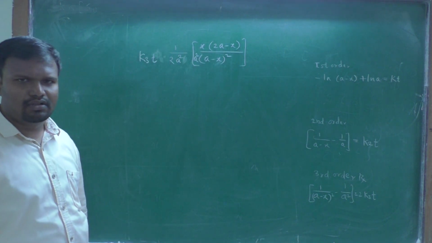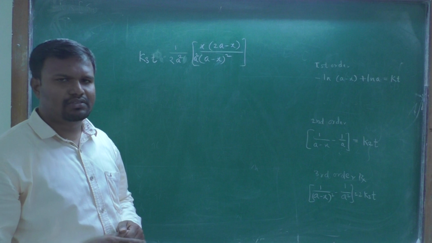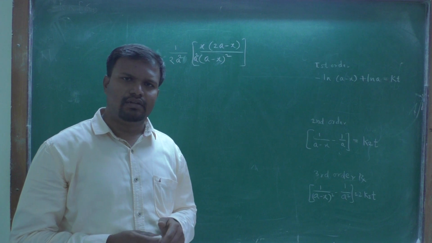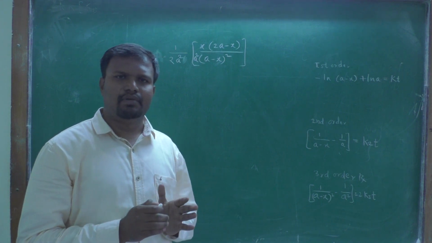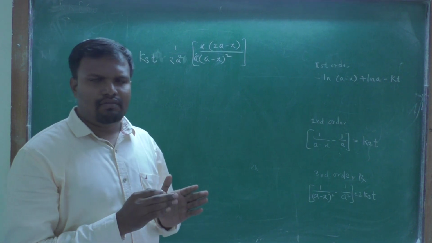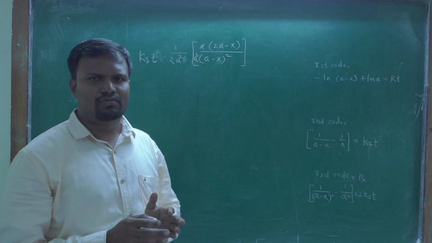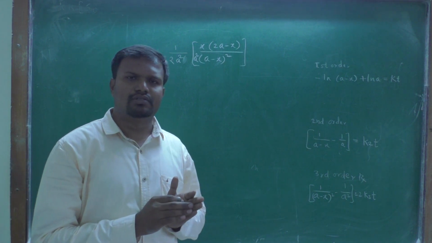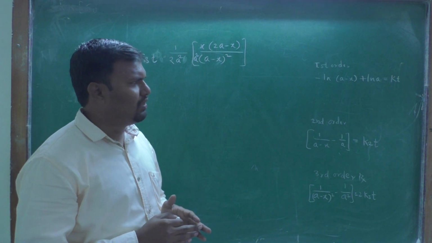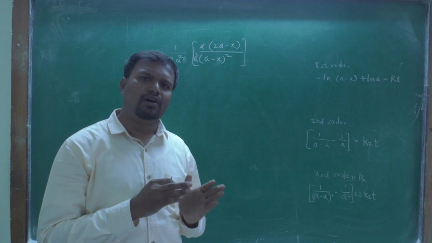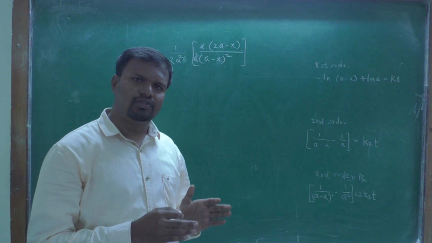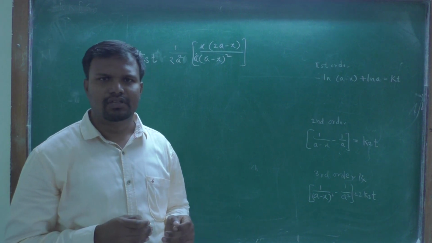Dear students, now we will discuss the third order. We have already found the half-life time for the first order reaction and the half-life time for the second order reaction. Now in this lecture we will discuss the half-life period of the third order reaction and its graphical representation. Theoretically, how the graph will be obtained by using these equations we will discuss.